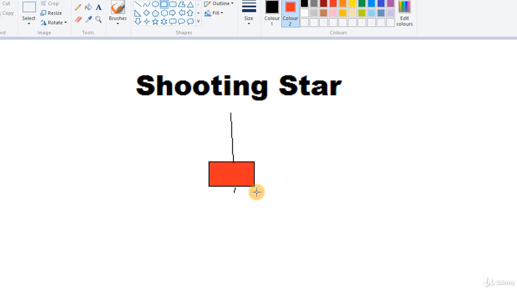The close of this candle is this level right here, and let's say the next candle is right here, and the close should be below this one. So the first condition was this, and there is another thing, it is not a condition, but it has great significance. If you find a candle before this one, let's say we have a candle right here, and it is a green candle before the shooting star, then it has a really lot of significance.